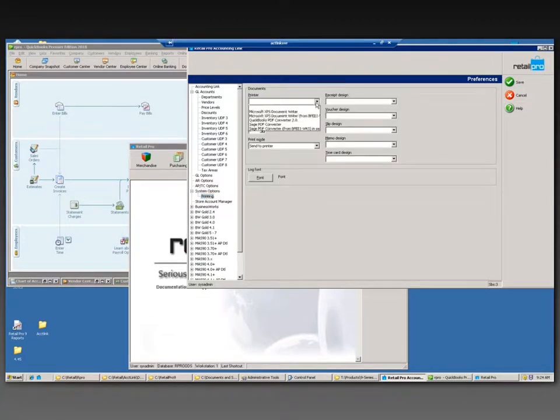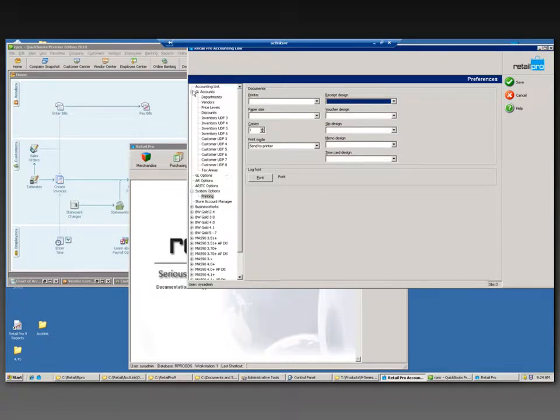Printing, there aren't any default designs because there's really not a need in most cases to print whatever's in the accounting batch log area, although it's fairly simple and almost easier. Simply highlight the batch, right-click, and export it to either a text file or an Excel spreadsheet. So I don't think we've ever had any need to create any designs, but there are elements here and a schema in the doc designer. If you needed to create one, you certainly could.